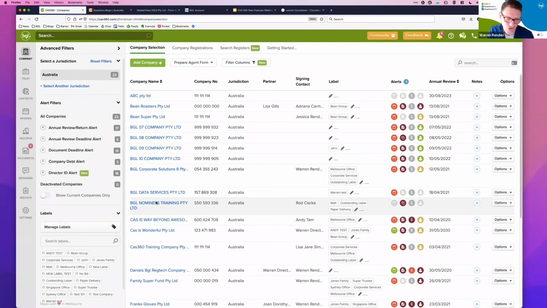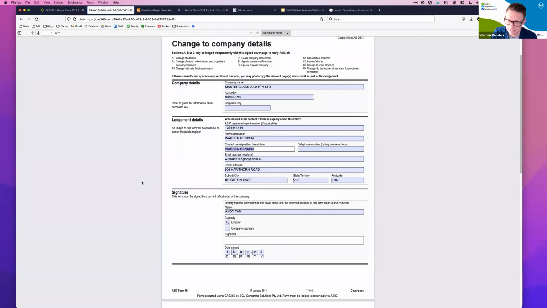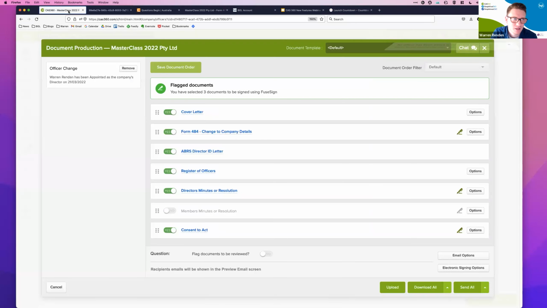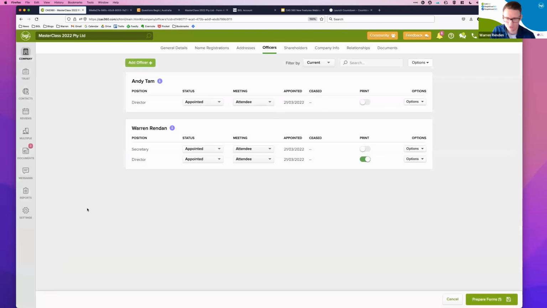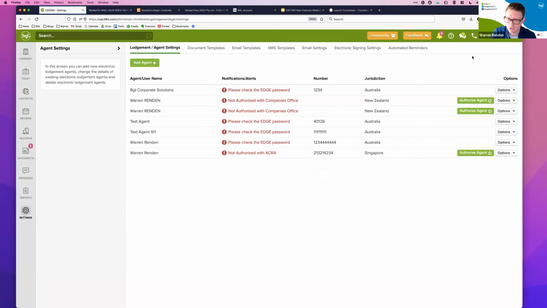So if I just go to prepare, again, my same officer form. When I have a look at my form 484, on the first page, we have an agent signatory, right? So the contact person here. Okay, so it all relates to this particular bit of information. So in CAS for a long time, we've had just one person. So you just put one contact in there. That's the person that's attached to the agent record in the contact screen.